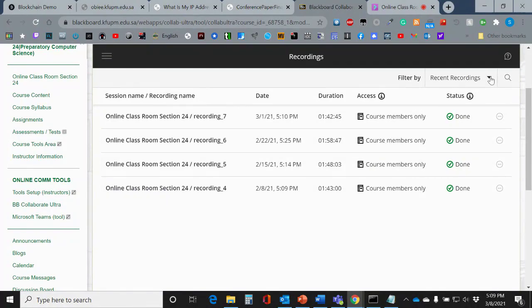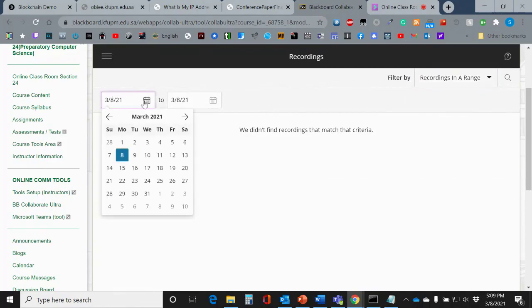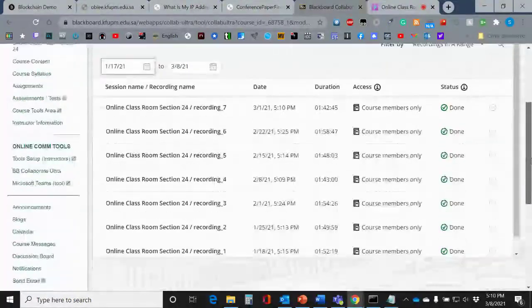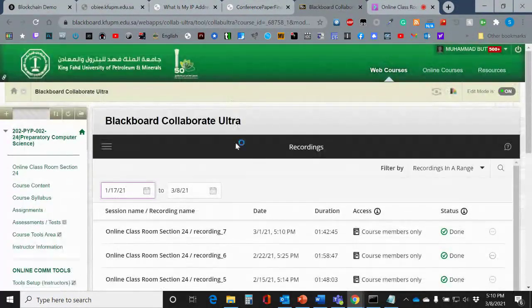So just click on this that says recent recordings. Do you see that filter option? Yes, it's there. Yeah, and then change to recordings in a range. And then change the range, the starting value, you change to the beginning of the semester. It was 17th of January, I think, yeah. And then it will show you all the recordings from the first week, second, third, fifth, sixth, seventh, and so on.